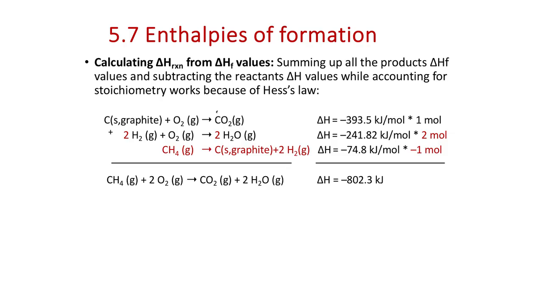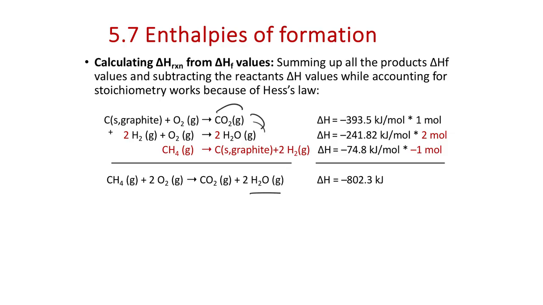So the way this kind of works is if you think of your products, CO2 and water, in terms of their formation reactions, we're forming those substances on the product side from their elements on the reactant side. And so in the case of CO2, it's carbon plus O2. In the case of water, it's H2 plus O2. And then I double the coefficients for water since there's two H2O in my balanced reaction. So if I'm thinking Hess's law, I'm just taking the summation here of the CO2 and the water reactions, just doubling the water reaction because there's two of them.